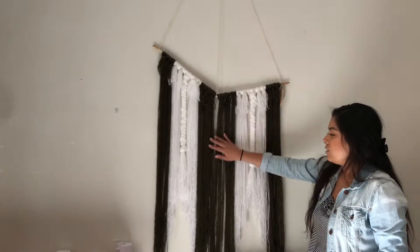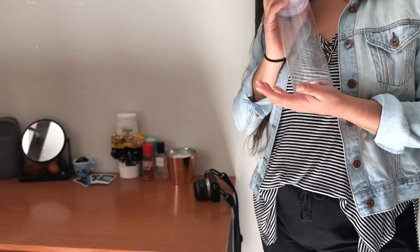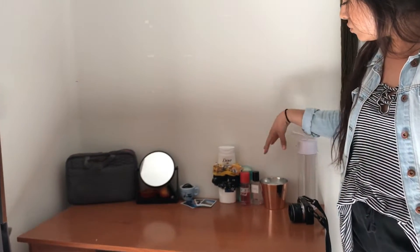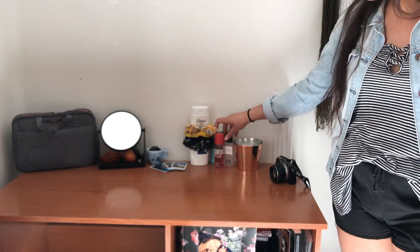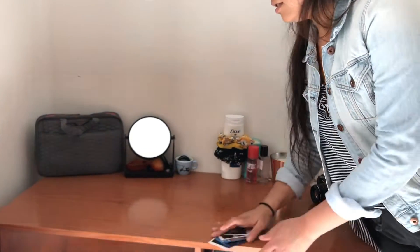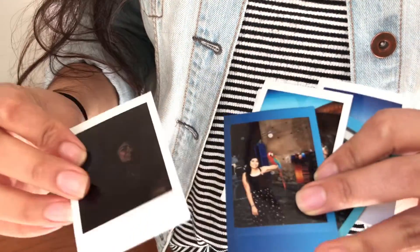I'm still deciding on a few things. We've got my trash can, my camera — gotta use her sometimes — my water bottle because I gotta stay hydrated, even though it's empty because I drank it all. Then we have a candle, some Victoria's Secret, and some Polaroids from traveling — Rome, my school, me eating something, an almond, me with a parrot, and then the darkest picture of me.